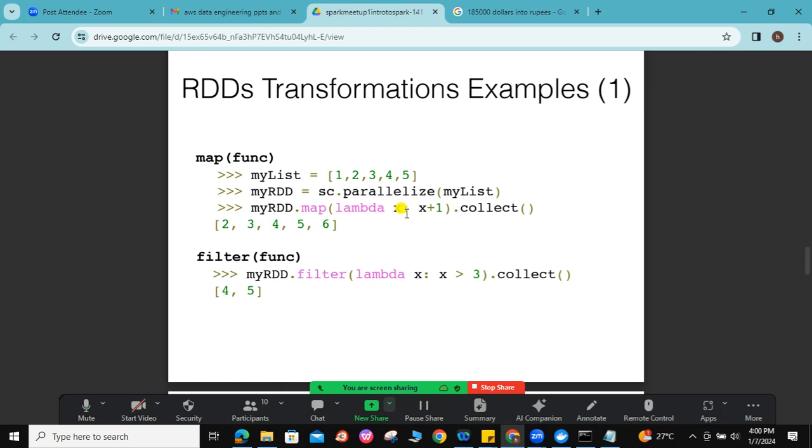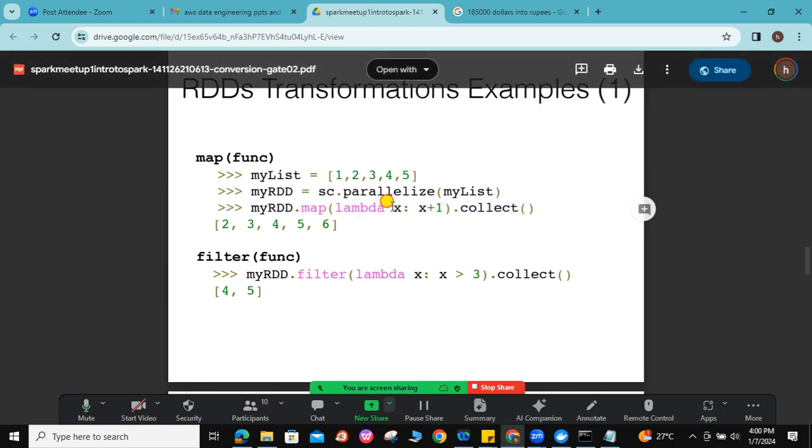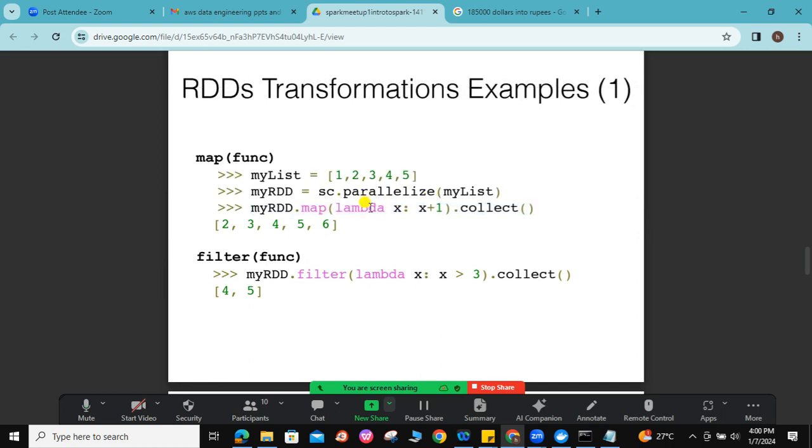Don't mug up. If you had not learned Python, you would have gone mad trying to understand Spark. There are many people who make that mistake. They try to learn Spark without knowing Python or whatever coding language. If you don't know lambda still now, if you don't know how map is working, I am sorry, because we have taken a lot of classes. We have also done filter. After lambda, I did map, I did filter. So why do you do filter?